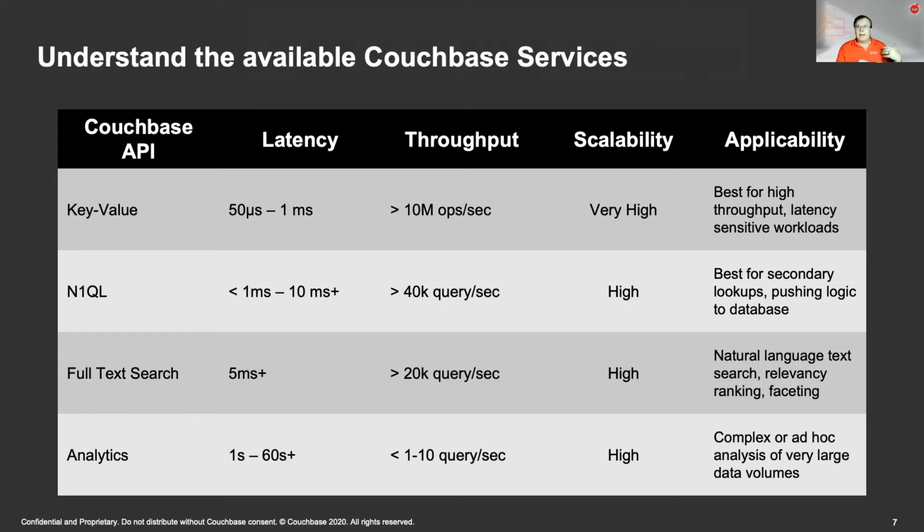With proper design and adequate resources, SQL queries will generally take a handful of milliseconds. This service, however, is best used for a priori queries. Those are the queries that you already are expecting from your clients. They're also the type of query where you're trying to find a few documents that meet a criteria out of millions or billions of candidates. But again, you're just returning a very small amount of data. That's what the N1QL service, or the SQL query service, is meant to do. Full text search is not quite as fast as N1QL, but also very, very fast.